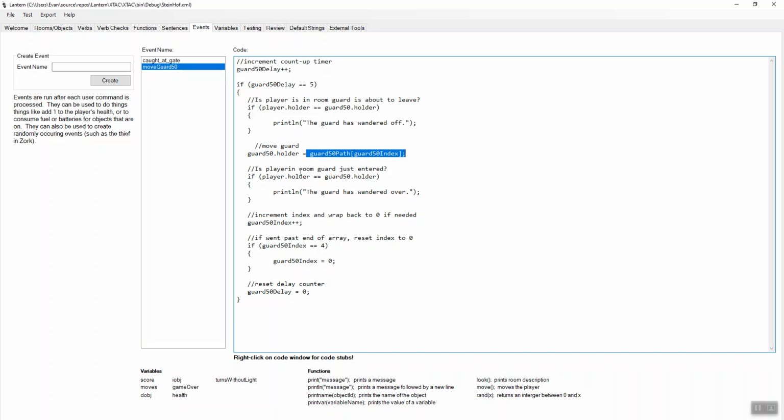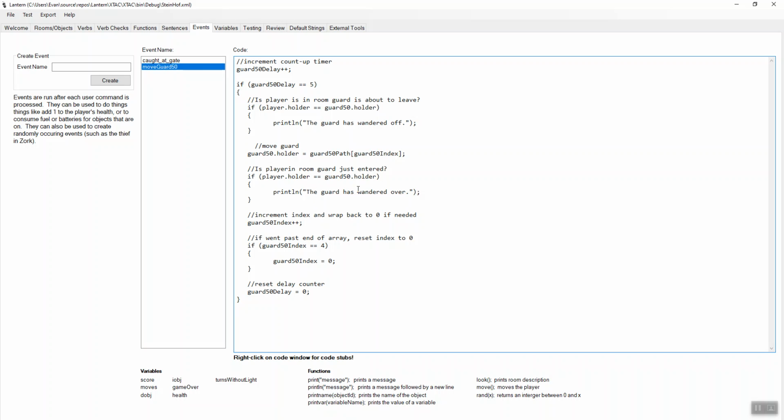That's a whole lot of if statements. We can condense that all down into one array lookup. Just build a list of rooms we want to go to, keep track of which one of those rooms the thing is currently in, and when we move it, we say, okay, just get out the next one. Using the array syntax, with the array name followed by the index in square brackets, will save us a ton of code writing.